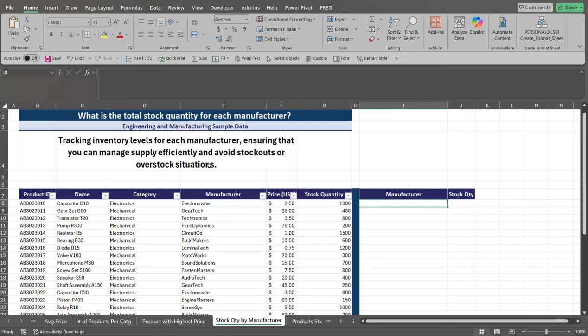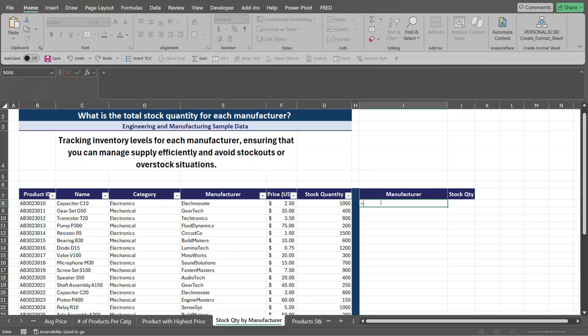And why do we want this? Well, this could be for tracking inventory levels for each manufacturer. This ensures that you can manage supply efficiently and avoid any stockouts or overstock situations. So let's first find a unique list of the manufacturers.